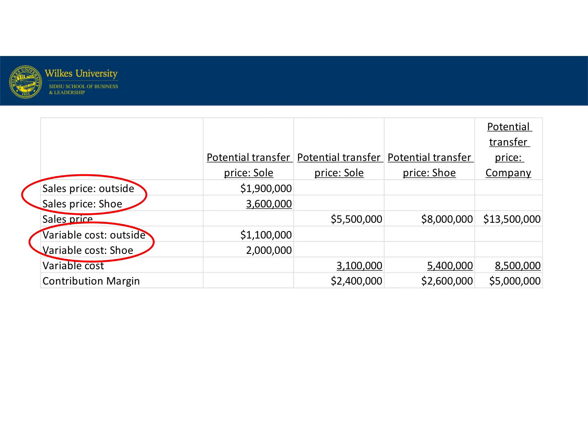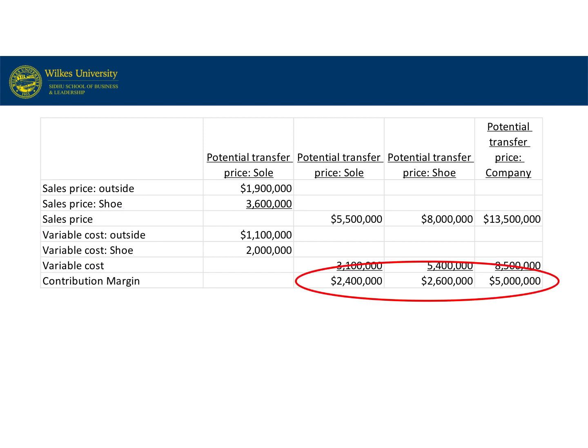It is the same thing as earlier, although I broke up the sales of soles to outside the company at $190 per sole and to the shoe division at $180 due to internal sales. I did the same breakout with the variable cost when the internal sales cost is reduced by $10 per sole because of the savings in shipping. That results in a contribution margin for sole of $2.4 million and for shoe of $2.6 million.